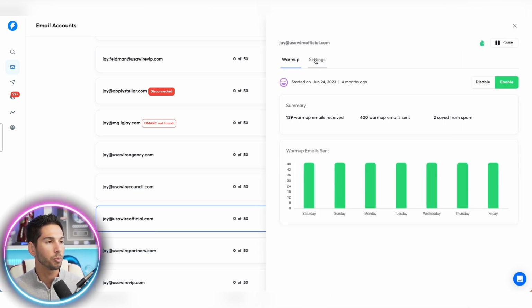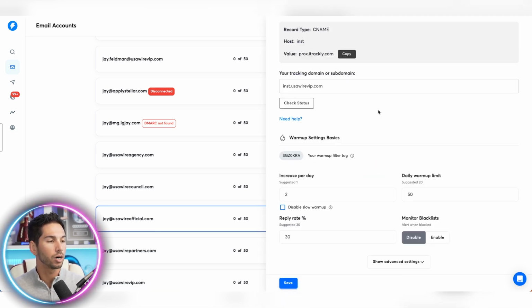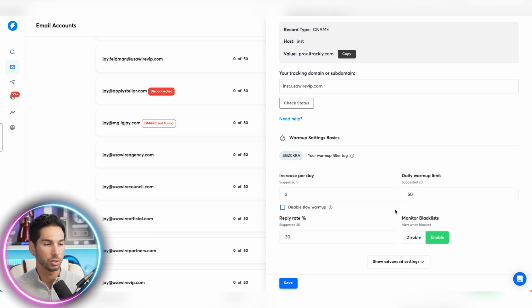All right, so let's go back in, and I want to show you one more thing. If you come all the way down in the warming settings, this will monitor your blacklists and warn you if something does in fact hit a blacklist. This is a really important thing that you should be doing, especially with your primary domain. If you get on a blacklist, you should stop sending cold emails immediately. You should look into where those emails went wrong, and you should double down on email warming. There's also certain services and vendors that can reach out to those blacklist directories for you and get you off of those lists faster.